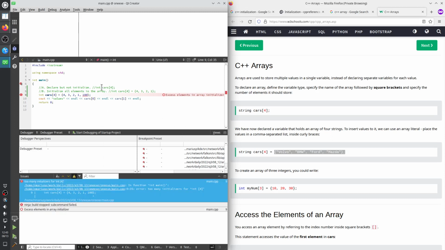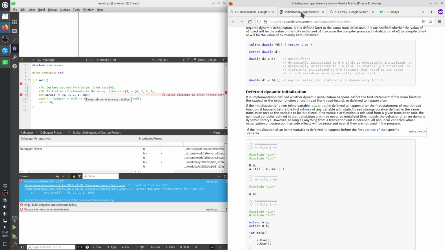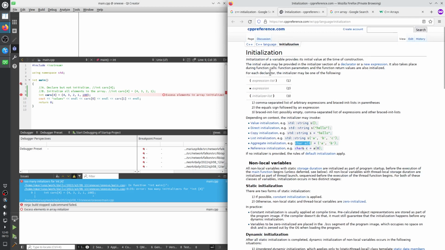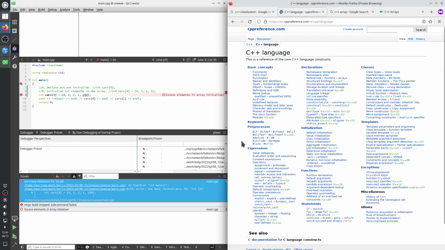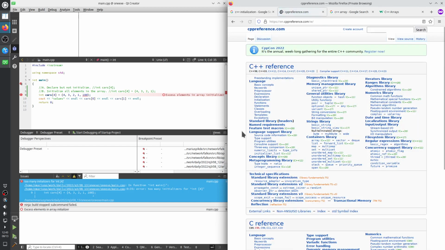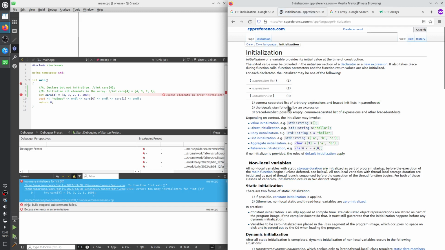Okay, so this is a C++ error. Let's see how this is defined in here. So we go C++ language, cppreference, C++ language, initialization. The rules are complex.